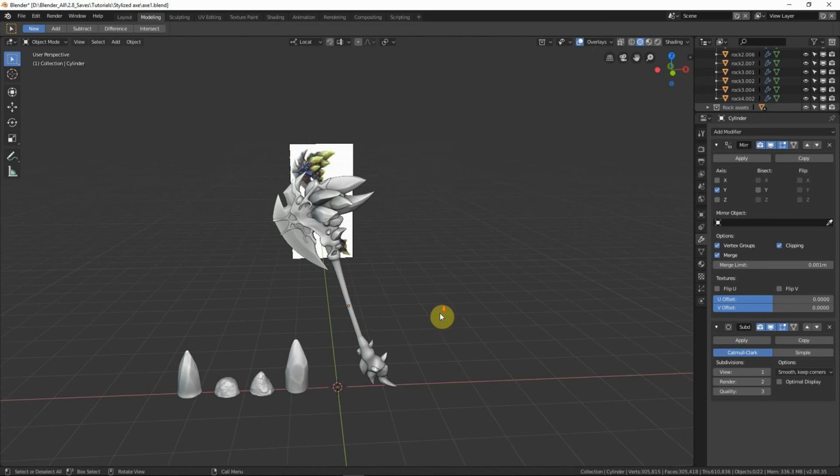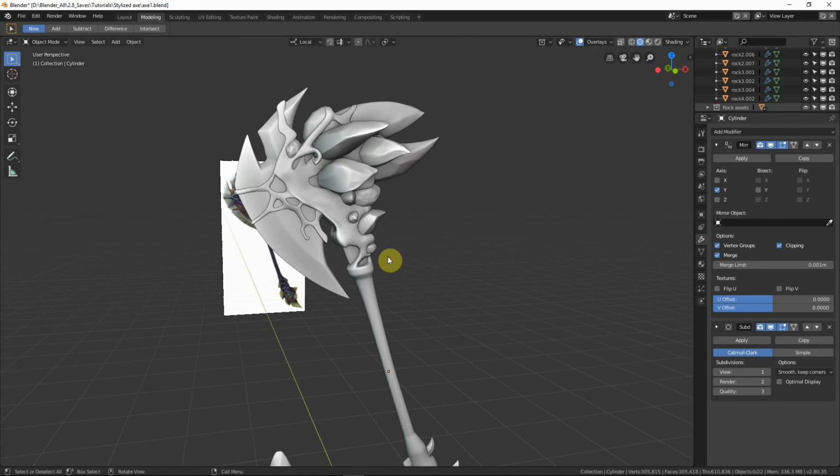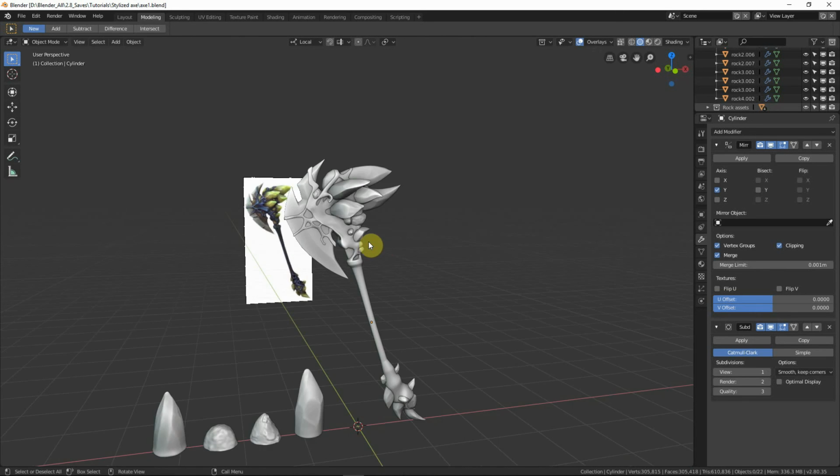Great, so now we can save this. It seems like we're on 40 minutes again, so I won't do the sculpting here. In the next part, we'll go through and do all the sculpting. So the sculpting for the staff, and then the sculpting for the blade. And finally, we'll prepare everything for baking. We'll put everything onto one UV map, and yeah, we're almost done, and I'm excited to get to texturing and stuff.